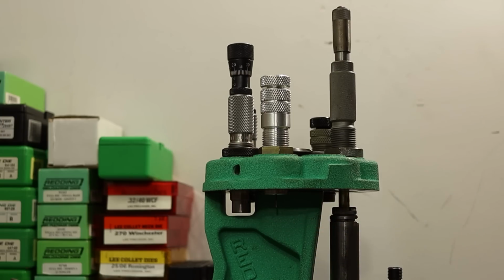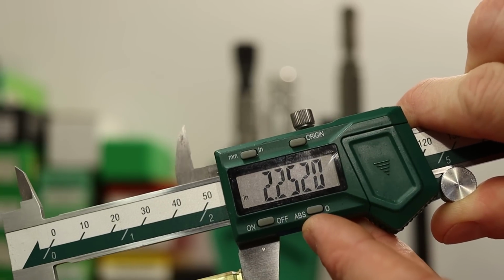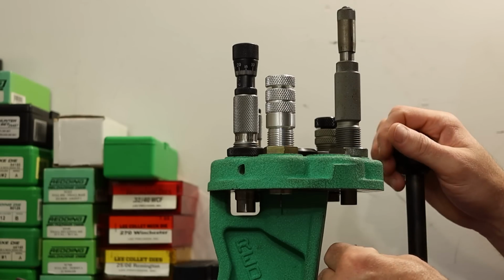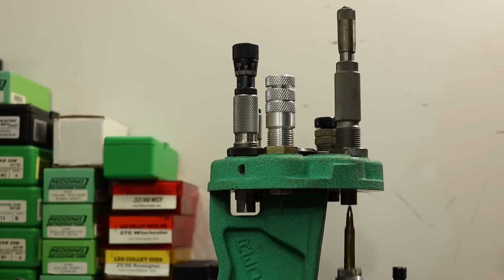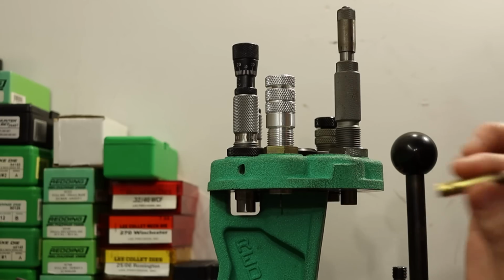Let's try another one here. Seating nice and smooth, feels good. The next one is right on the money at 2.252. So this Reloader 15 charge has the most case fill, 25.8 grains. Is almost up to the neck, but these are not compressed. I can feel a little bit of powder moving, but just barely.